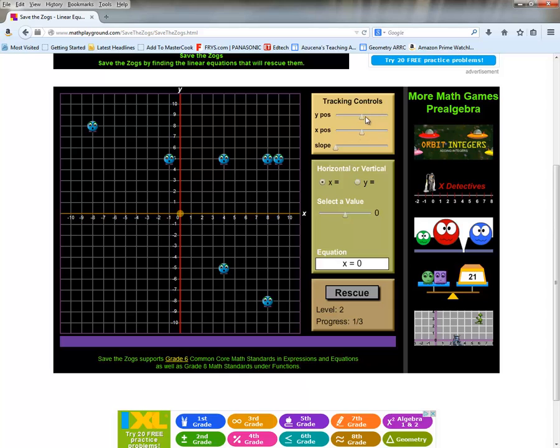And we'll do our Y position up. You don't again have to do this. So that's Y equals, that's a horizontal line. I'm not real fond of that horizontal being over that and the vertical being over that. Voila. And let's say I can say, oh, this is a vertical line, so it's X equals negative 9. So you can see I'm not even moving the line anymore. I know, there we go. Rescue.